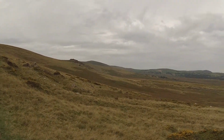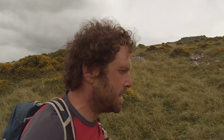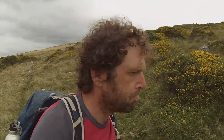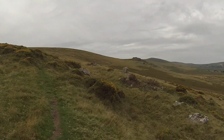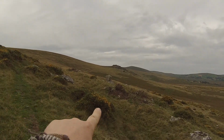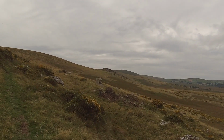We're going to head back to. I can feel the rain coming in a little bit, and I can smell it. So I don't know how long I've got now until it starts getting a wee bit damp. But I'm heading back over there because it's quite special. So that stone, that's a good little view. I might take a shot at that actually, with this standing stone here and Carn Goedog in the distance.